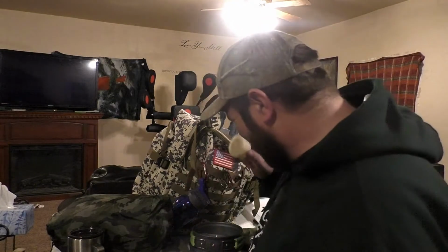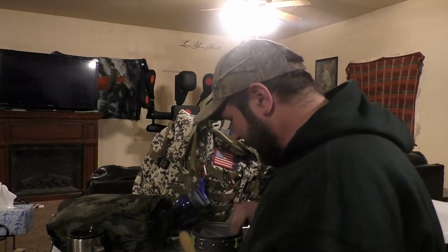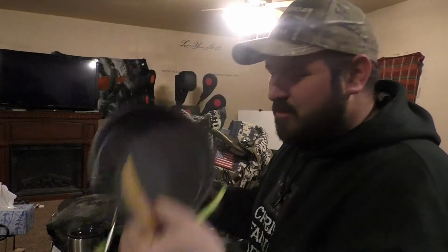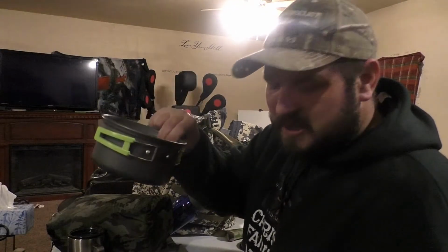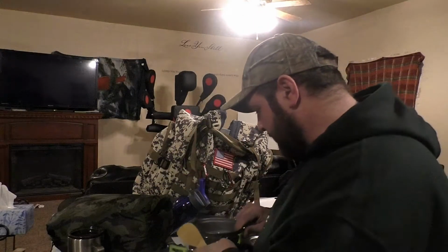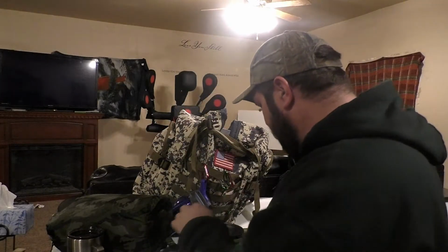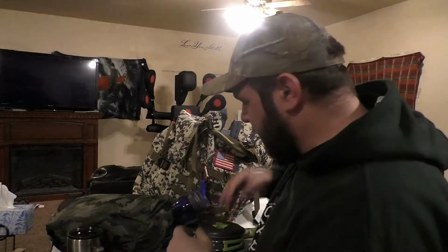Again, we use the bowls mostly for scooping the dog's food out when they come. And they do come regularly. And then yeah, she's got a little pot and a little pan. I mean, big enough to make 3 eggs and about 6 pieces of sausage links or something in it. Or cooking herself a thing of oatmeal. Yeah. Doesn't need to be much. When it's just me and her, I cook on my own. She cooks on her own.